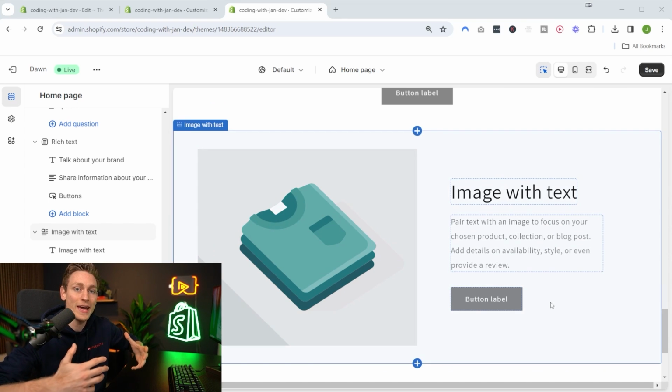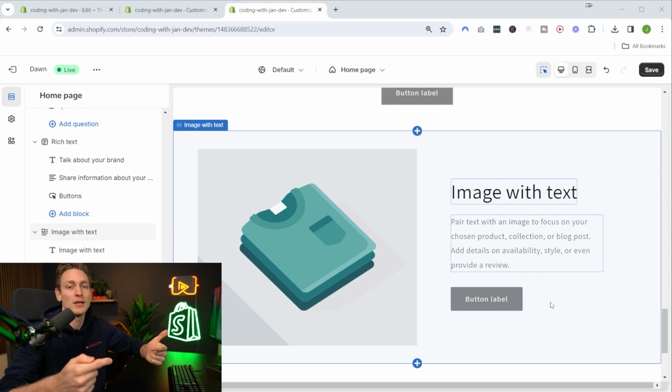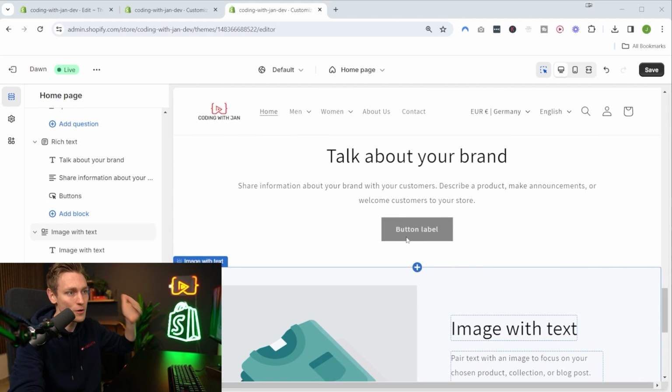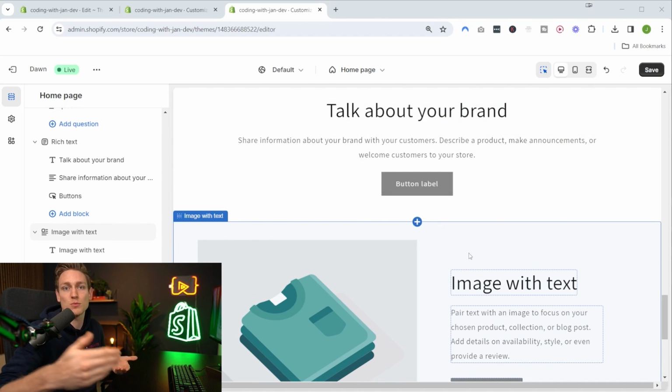Historically, you would have to create these blocks from scratch for every section, or you would need to find a way to copy and paste them between your section files. But that also creates a lot of redundant work and it's also harder to maintain, because if you want to make a change to, let's say, all the buttons, then you would have to go into each section file and make the changes one by one.